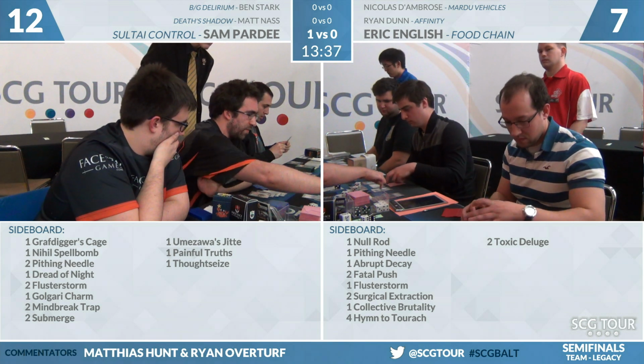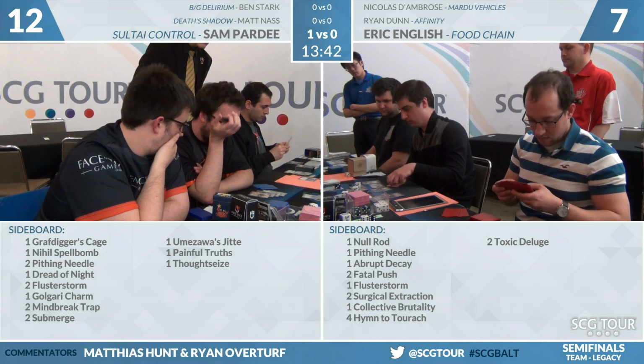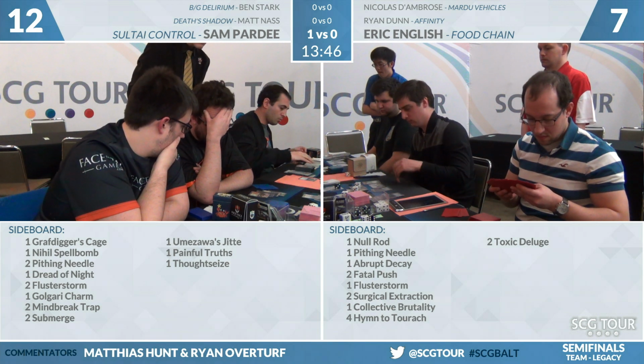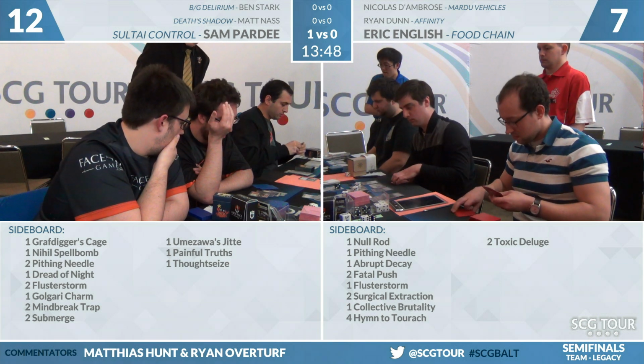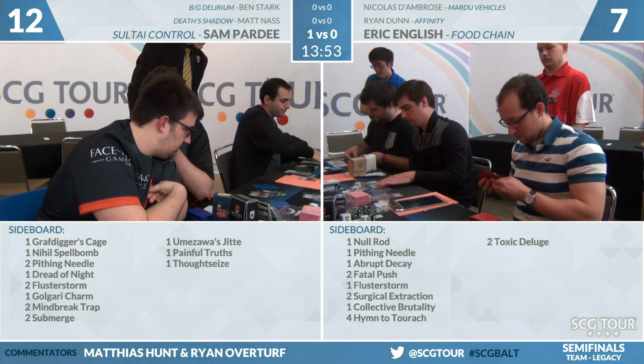Big finds here on the sideboard are the 2 copies of Toxic Deluge. That is both another answer to Leovold, and it can clean up True Name Nemesis, which English's deck otherwise cannot do. Sure, so yeah, Abrupt Decay and Fatal Push can answer it. He's got 4 more removal spells.